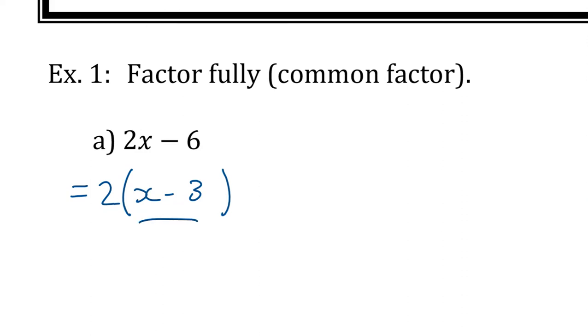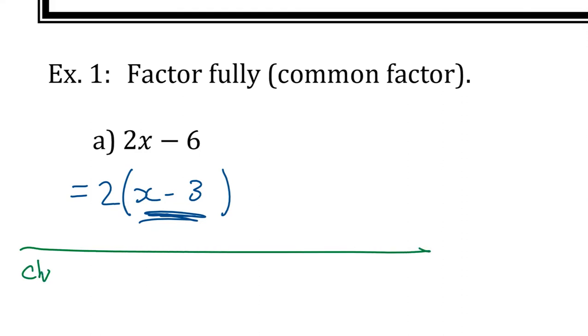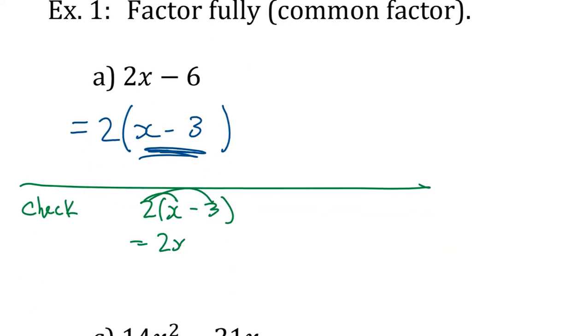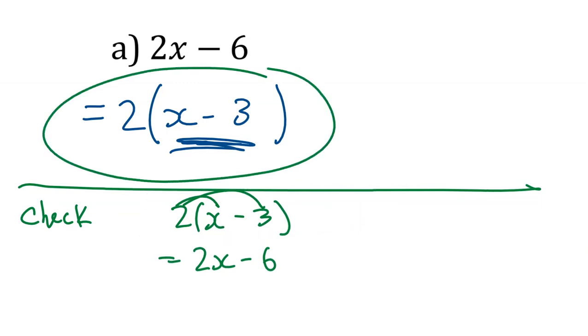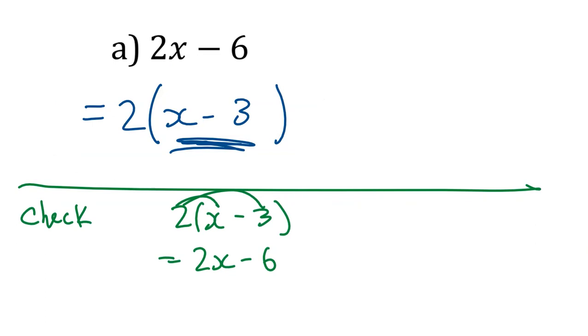Yeah, so you're thinking about what goes in the brackets so that if you were to re-expand, you'd get back the original question. So this is going to be my check. And that's where I think we're very comfortable with that kind of distributive property. I would imagine everybody, or almost everybody, feels good about that. That feels like an easy question. It's a grade 9 question, right? Just distributing this.